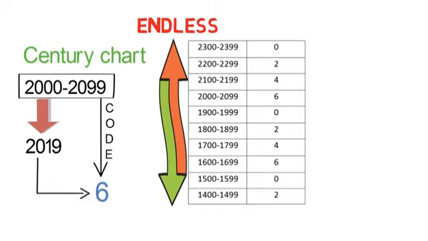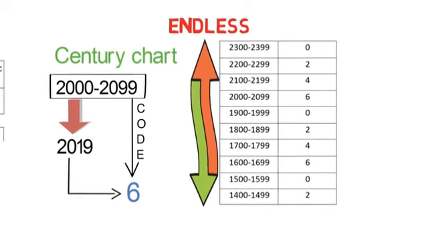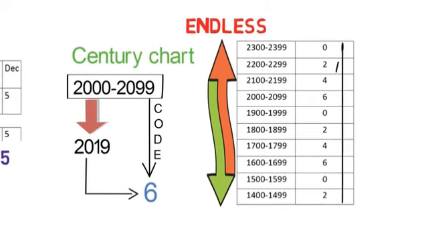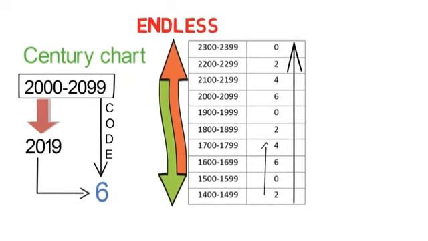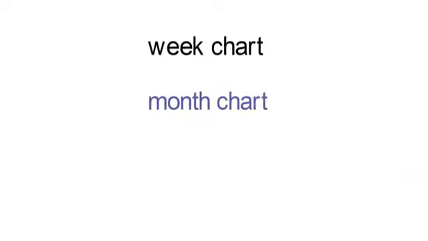Now, how to remember the century codes? You may have already noticed that there is a repetitive pattern in the codes which are arranged vertically. From the bottom, these are repeatedly like 2064, again 2064, and so on. So these are the 3 charts that you will require to solve the problem.